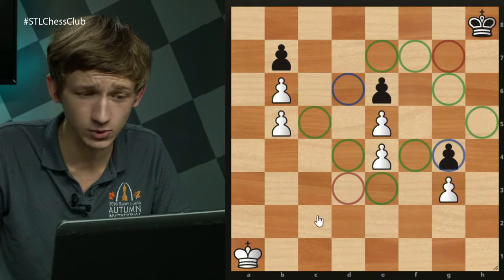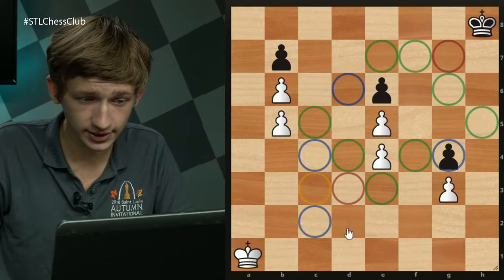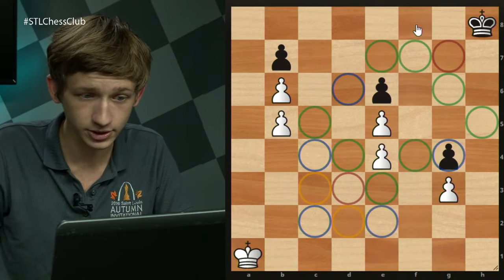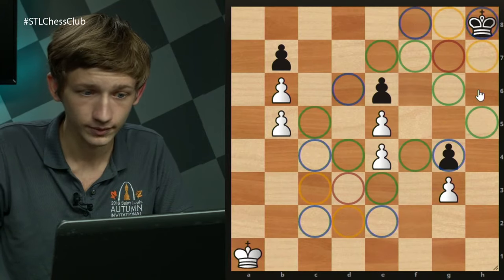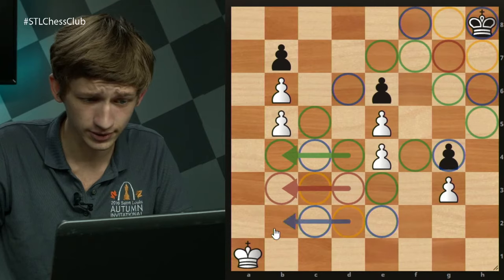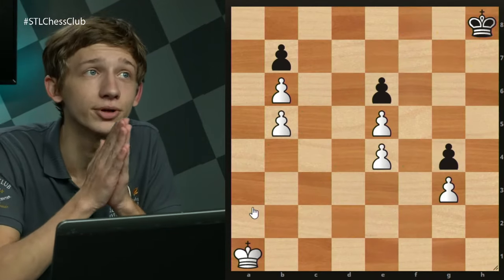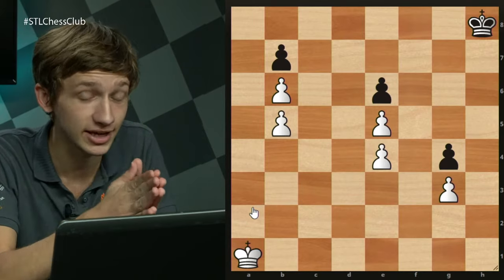We found this linking square. Then we decided to say that these eight squares are linked as such. And then we realized we can extend the pattern out in this manner. Sorry, this extends here, this extends here, right? And we can extend it all the way to the edge of the board. And that's how we discovered king a2 is the winning move.